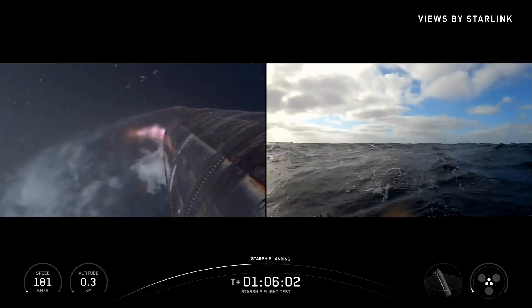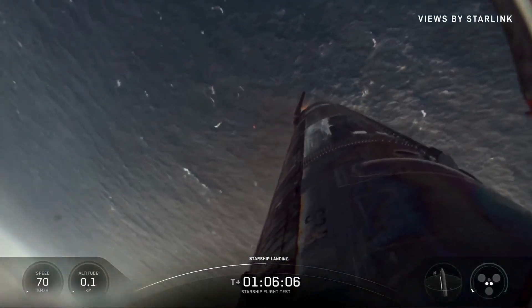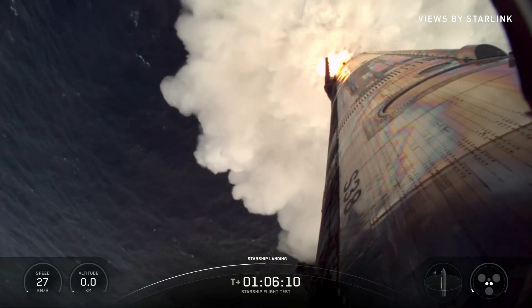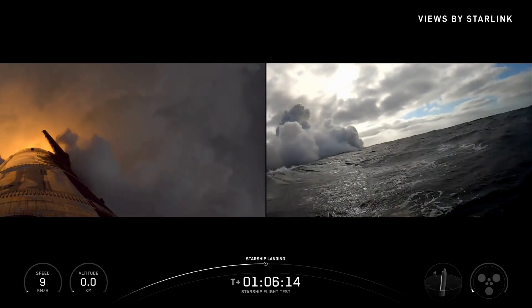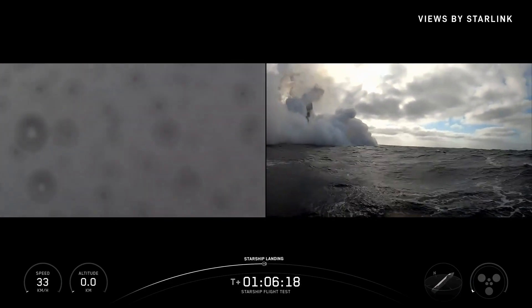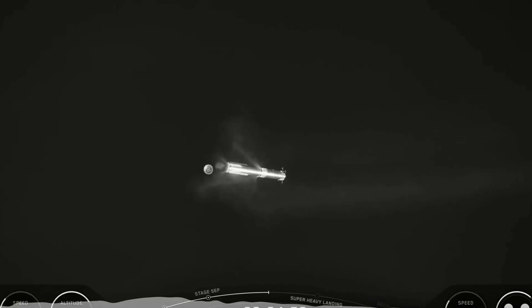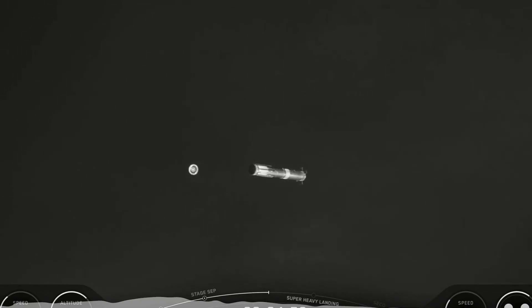And here comes the cliffhanger. Engineers have suggested a maneuver called the cross-body slip, where Starship would yaw slightly sideways during descent, similar to fighter jets performing high-alpha side slips. This technique would dramatically increase drag, reduce fuel needed for landing burns, and distribute heating over new surfaces. It hasn't been publicly demonstrated, but aerodynamic modeling suggests it's feasible. When SpaceX eventually performs it, the spaceflight community will likely be stunned.